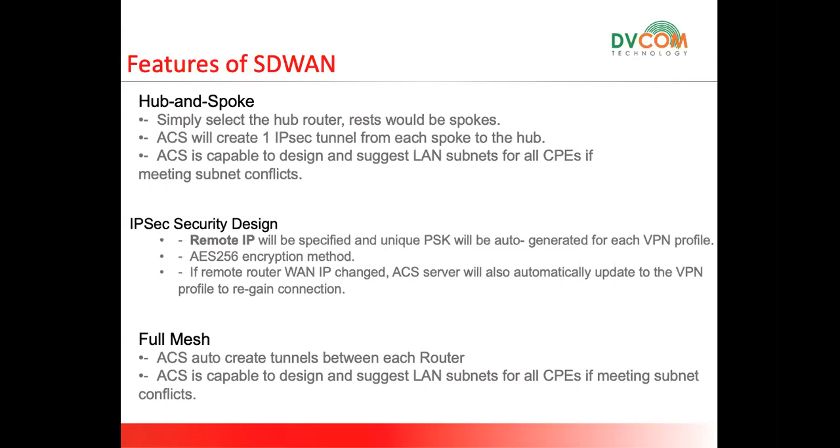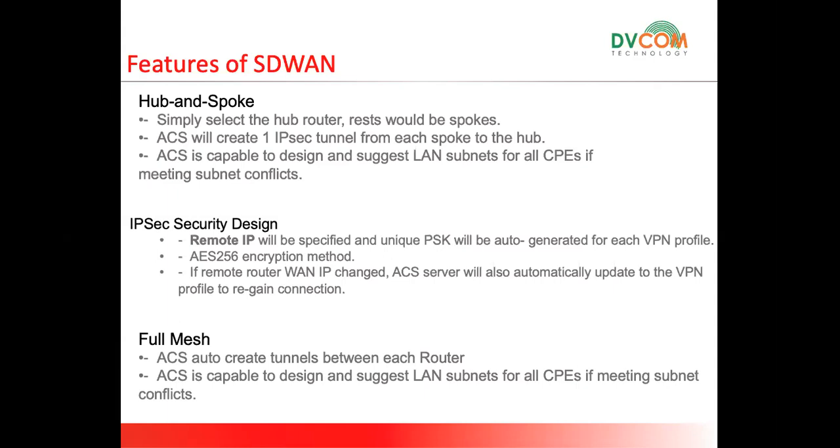So at that time, through SD-WAN, you can configure hub and spoke with a single click. You just select your routers and drag and drop, and the VPNs are created automatically between the hub and spokes. The hub is your HQ and the spokes are your branches. The hub and spokes are able to communicate with each other. In case you want to deploy multiple site-to-site VPN tunnels, it's always recommended to go with hub and spoke, and it simplifies the hub router. The rest would be spokes.